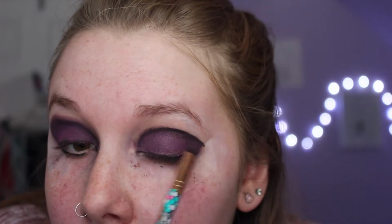Kat Von D, I'm taking this purple shade, which is called Anthem, and I'm putting that on top of the purple color as well. With this purple shade, you're going to blend it into that black eyeliner that we did to shape out the eye before, so we don't have any harsh lines and just a big black line in the middle.